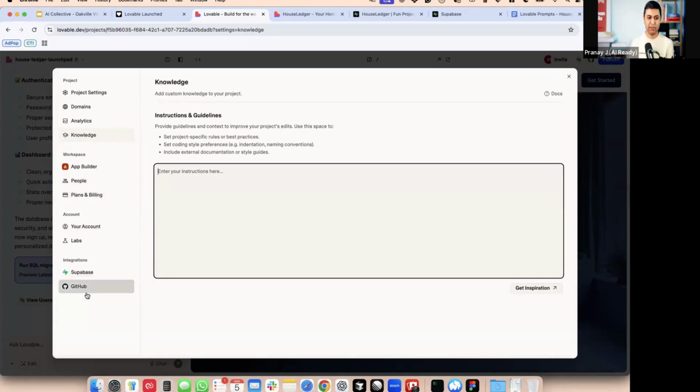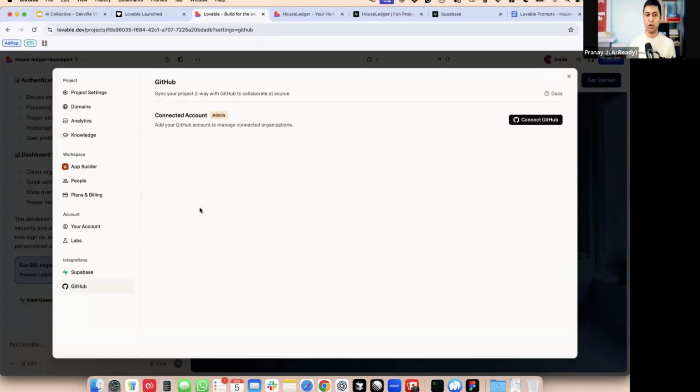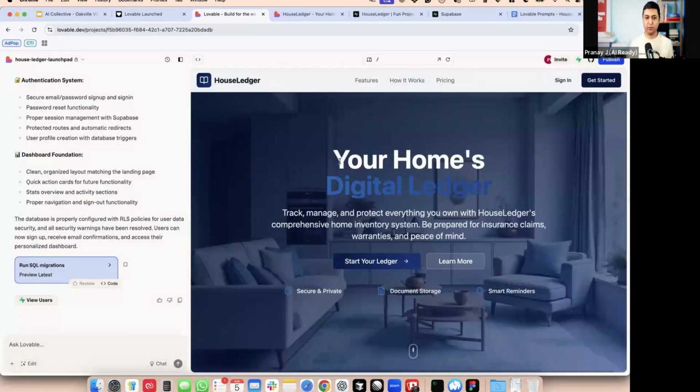And then, yeah, Supabase and GitHub, you can connect here. For those who are not familiar with GitHub, you get to a point where you want, let's say, a developer to help you build this app. Chances are developers can just write code, so they find it frustrating that they have to tell AI to make a small change. As an example, if I just wanted to change this title, a developer can just go into the code and change that.